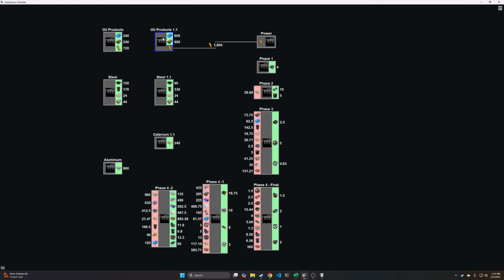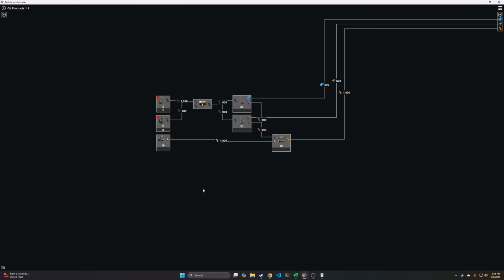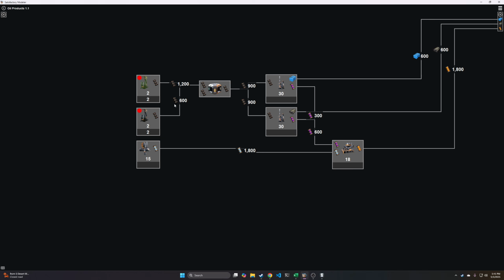So what we're going to do in the new version of the oil factory is we're going to overclock all the oil extraction by 250% to get the maximum amount, which in this case will be 1800 crude per minute. And then we'll have 30 refineries of each, plastic and rubber. Now you can see that rubber produces twice as much heavy oil residue as plastic does.